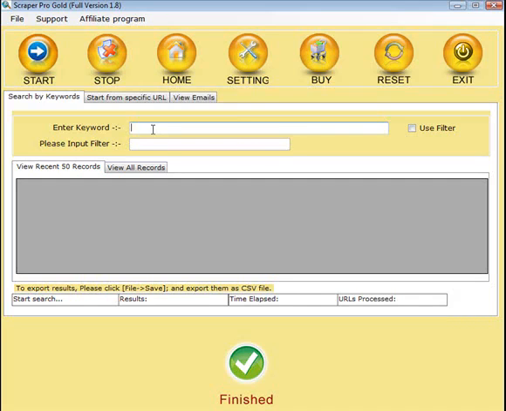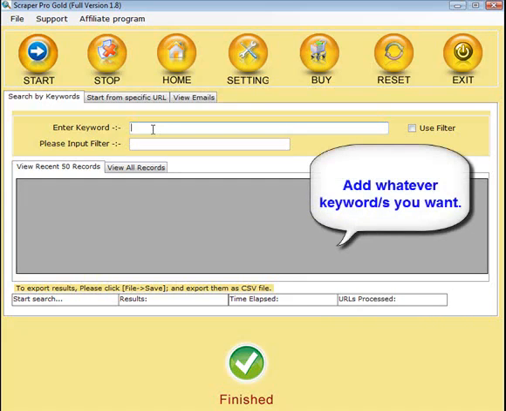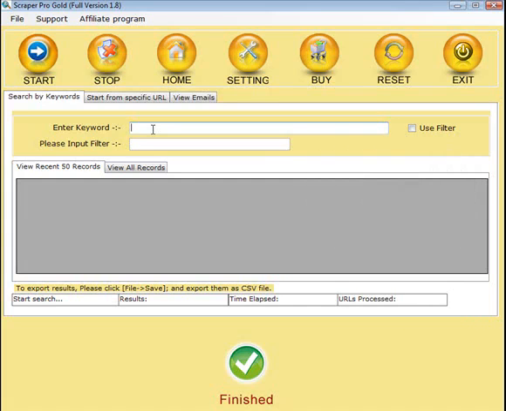It could be names of companies. Maybe you want to search for a specific marketing company. Maybe you're into network marketing and you want to search for company names. Well, you can certainly go in and search for company names. You put in Amway, Prepaid Legal, Zango, and things like that. Maybe you want to search for cash gifting programs and you put in cash gifting.